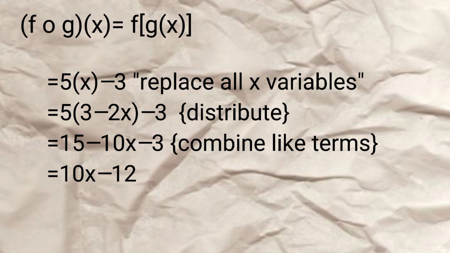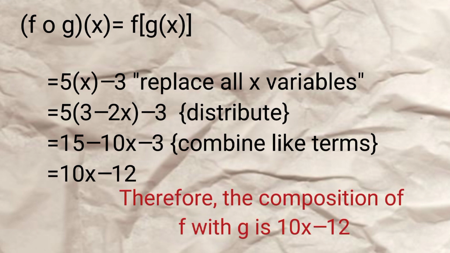Take a look at the equation. We can see that there is only one pair of terms we can combine, that is 15 and negative 3, while negative 10x has nothing to be combined with. So we shall write that first. And as we combine 15 and minus 3 by subtracting, it is dependent to add or subtract depending on the symbol. So we now have negative 10x plus 12, which is now our final answer. Therefore, the composition of f with g is negative 10x plus 12.